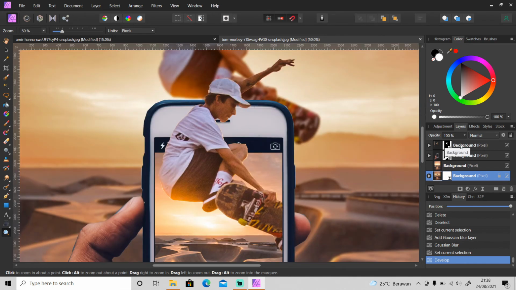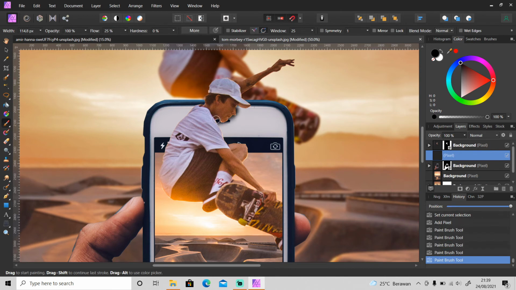So we're going to make a shadow, create a new layer below the object layer, and you can use brush tool to make a shadow like this. And reduce the opacity to around 25%, and it's done.